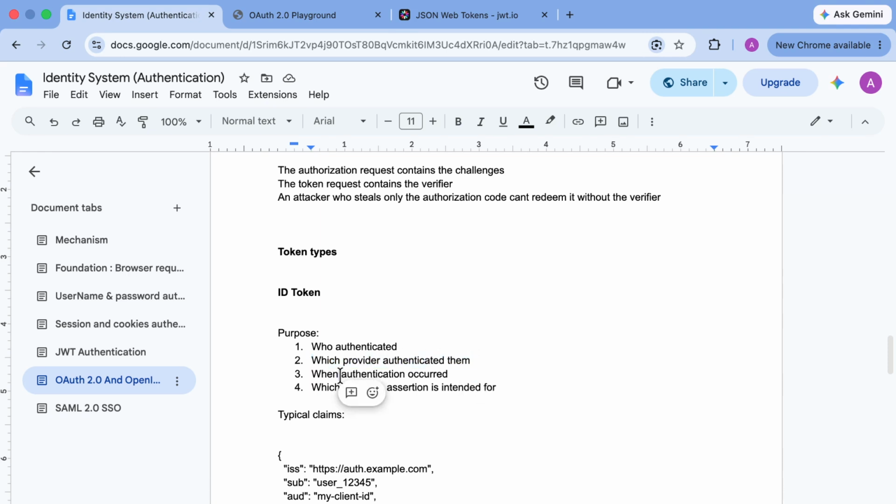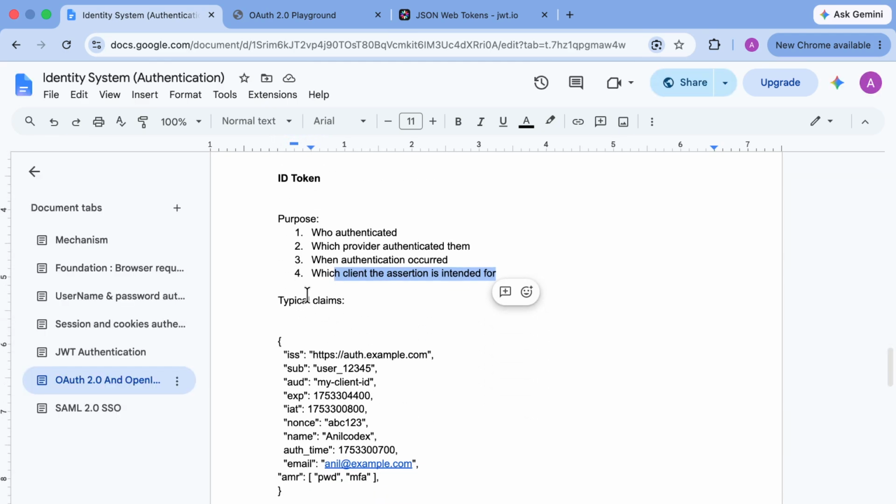Okay, and when the authentication occurred, and which client the assertion is intended for, meaning which client this ID token is for. Typical values are issuer, subject, audience, which is the client, the expiry time, and when it was authorized. That's all the information you get once you decode the ID token.